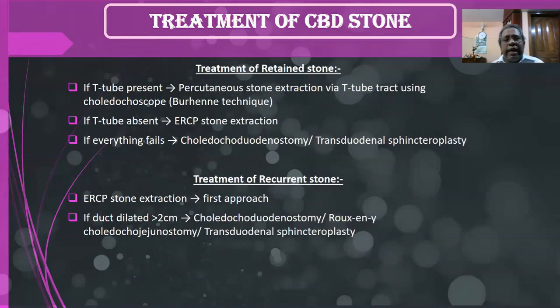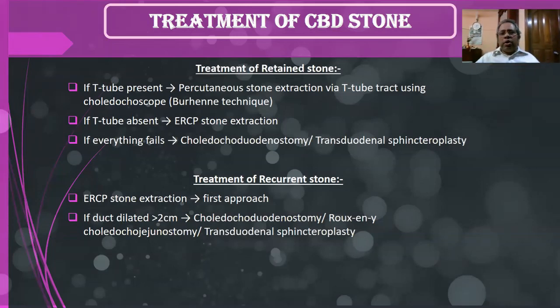So what about the treatment of the retained stone? What about the treatment of the recurrent stones? You do the surgery and put a T-tube. In the post-operative period, the post-operative T-tube angiogram reveals that there is a stone left in the ampulla of Vater or the lower end of the CBD. If you remove the T-tube, there is a chance of obstruction and obstructive jaundice. So you treat the patient after confirmation that a CBD stone is left there, because that confirmation dictates what type of treatment you go for further. So you put a T-tube there.